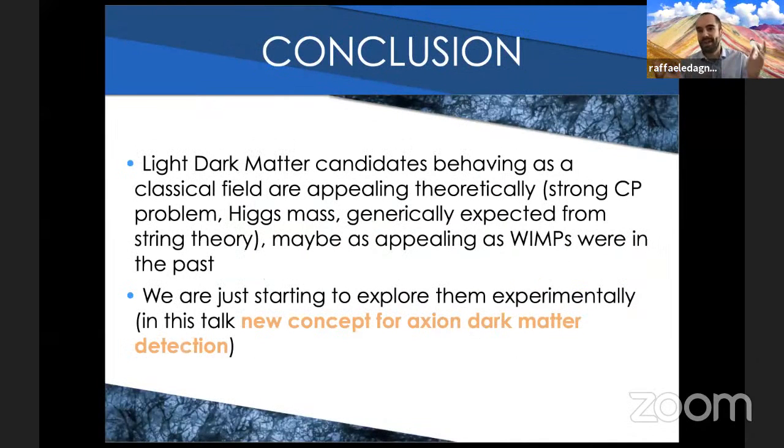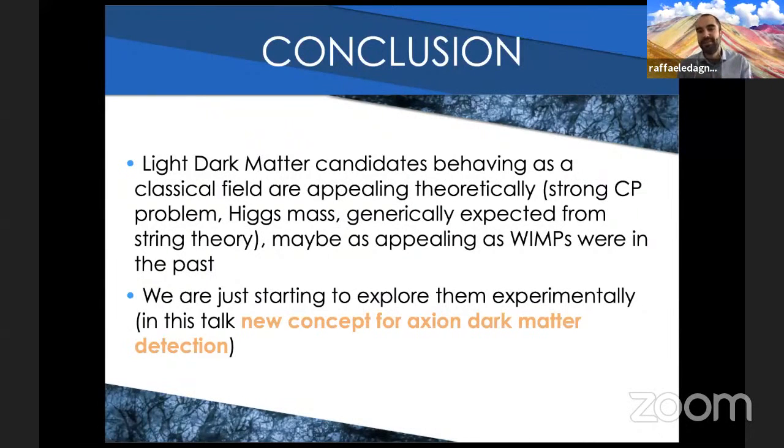Yeah, so these were my propaganda slides, let's say. So finally, I think that these dark matter candidates that look like classical fields and that have pseudo-Goldstone boson couplings to the standard model are strongly motivated theoretically from a host of considerations that I made at the beginning. And I think they have all the qualities to become the new WIMP. They probably already are. The main difference between them and the WIMP is that experimentally, the territory is much more open.